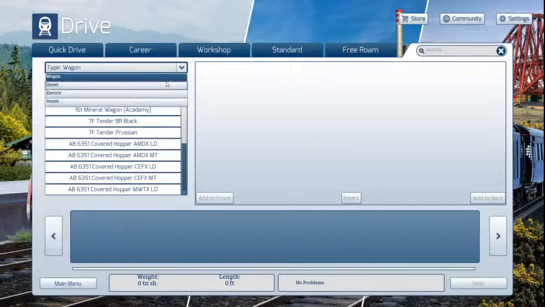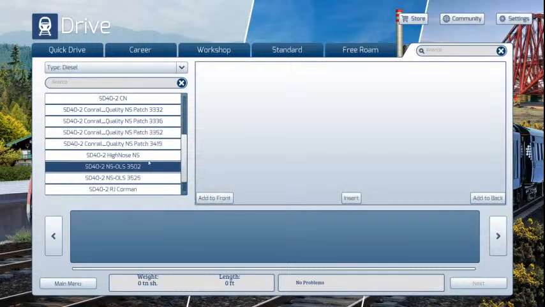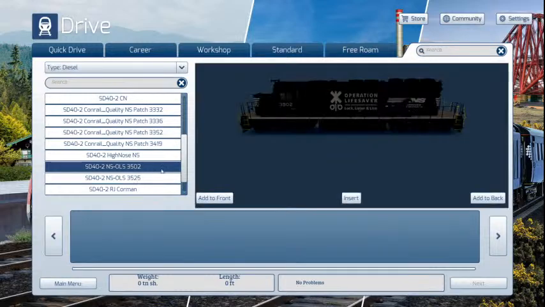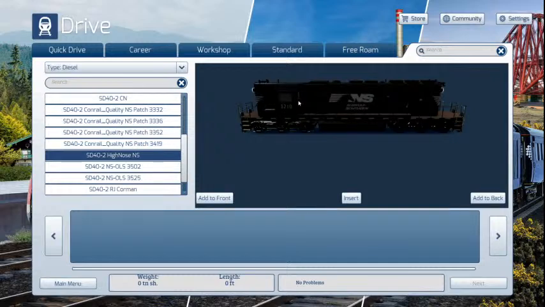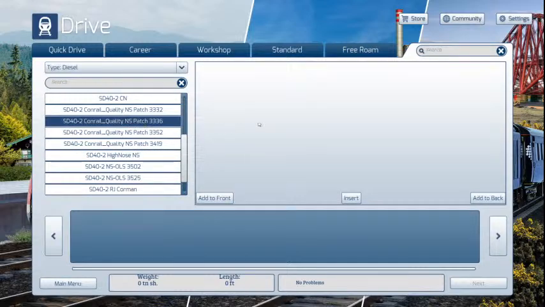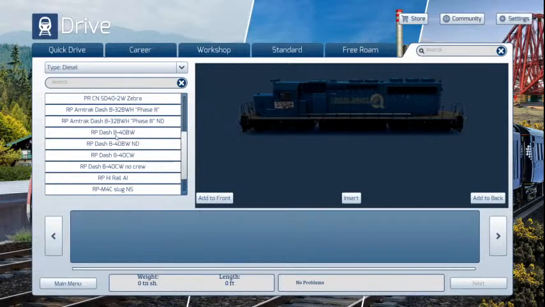Alright, we are loaded in here. Let's go ahead and build ourselves a local. Now I need to change the horns for 4000 to 4005, of course. I need to give them a better horn. So I've got the OLS 40-2 here, Operation Lifesaver, a high nose, high hood 40-2. And I've got some Conrail quality with patched NS underneath the numbers and actually over the number. So we're going to do a couple of those.